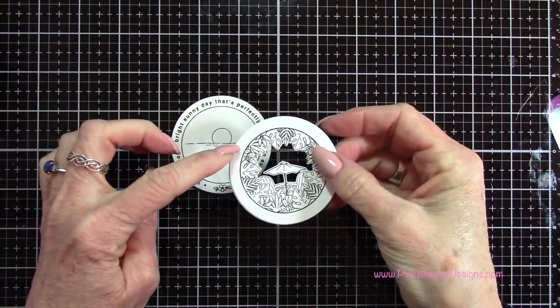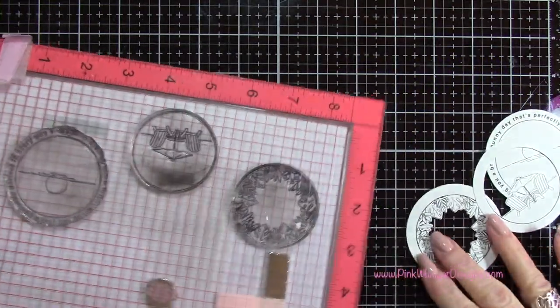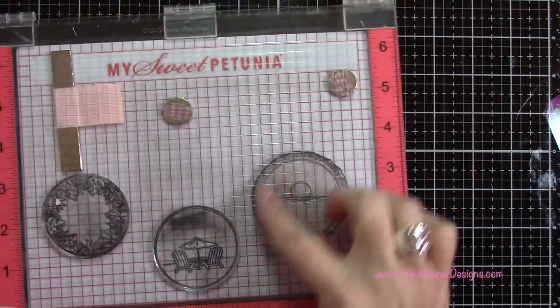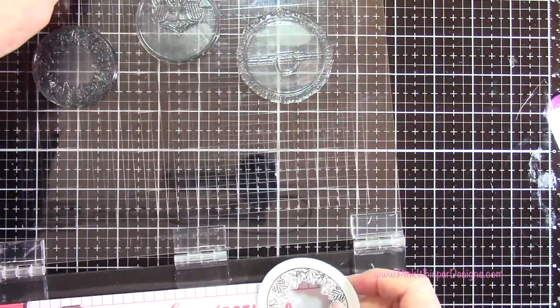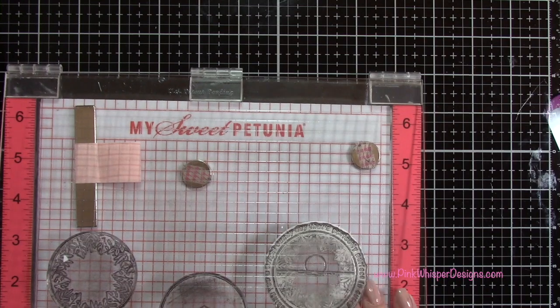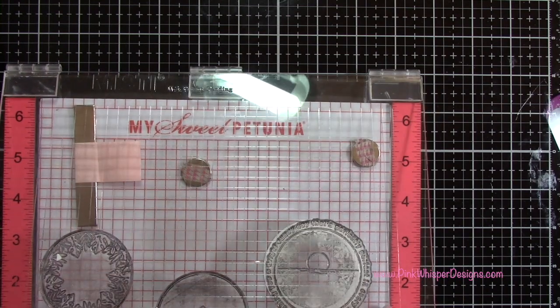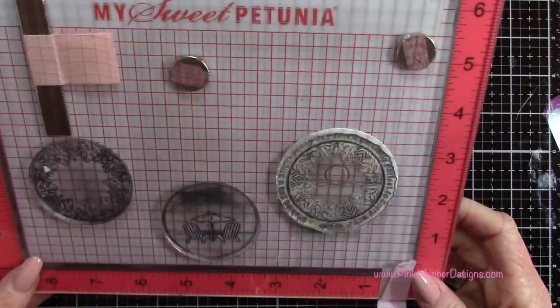I do want that sentiment on the last one — the one with the sun on it — on the panel that has the leaves. The way we're going to do that is with a little bit of masking. I'm going to position the leaves right underneath that image with the sun on it, and I just want to make sure it's nice and centered, so take a second to make sure you line it up properly.